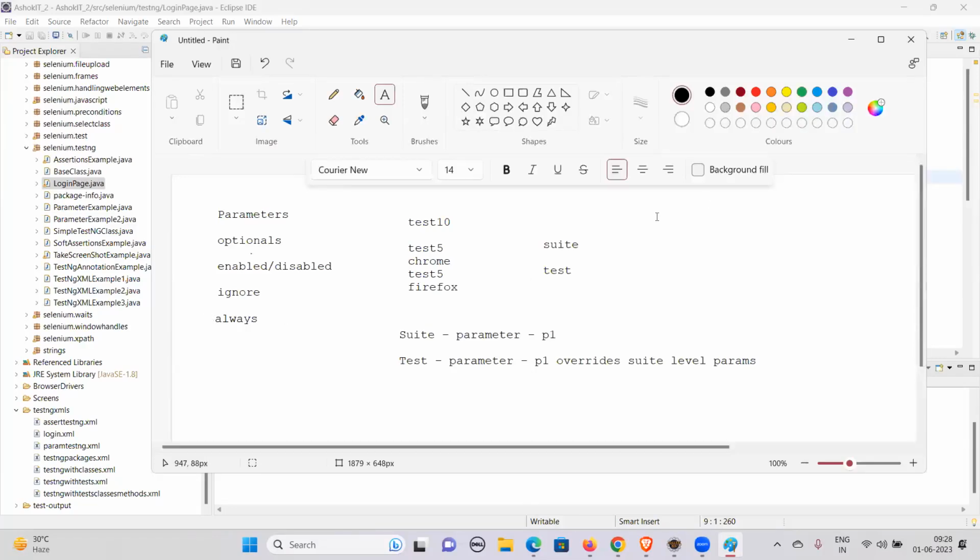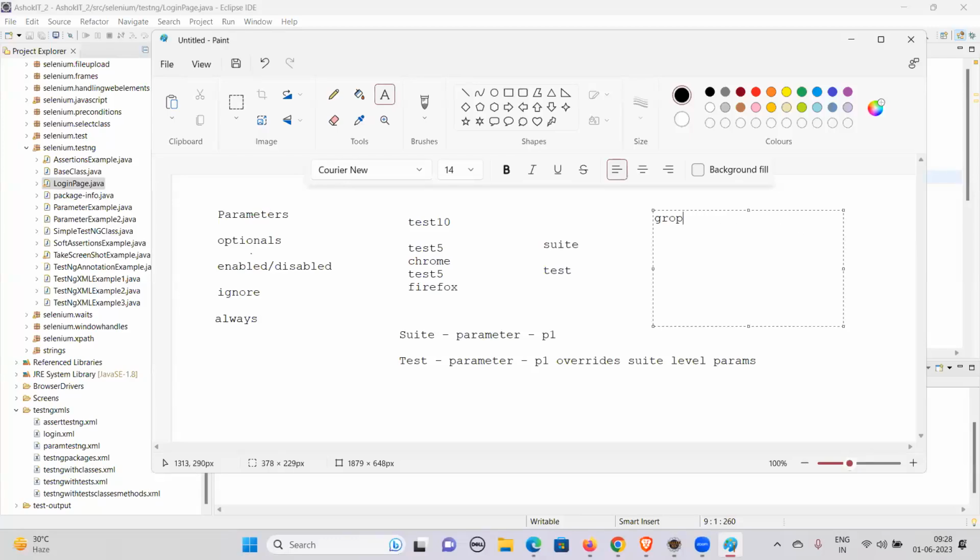Okay, so tomorrow we'll be discussing how we create groups, running groups, and we are going to see depends on methods and depends on groups.